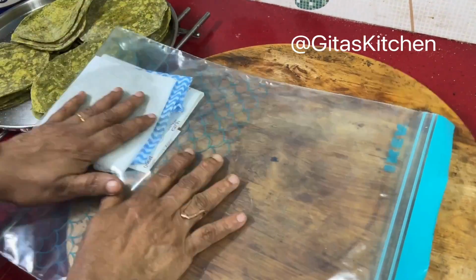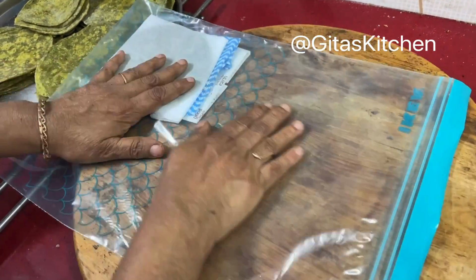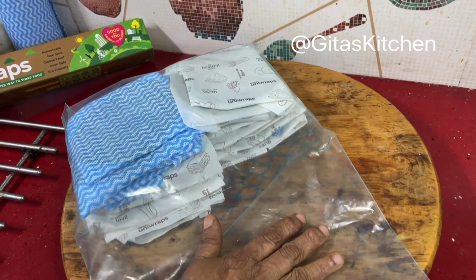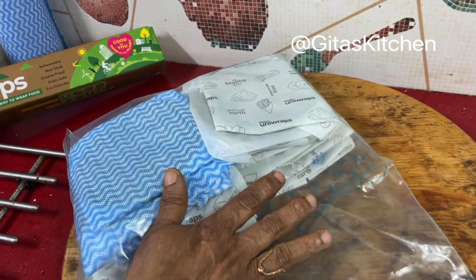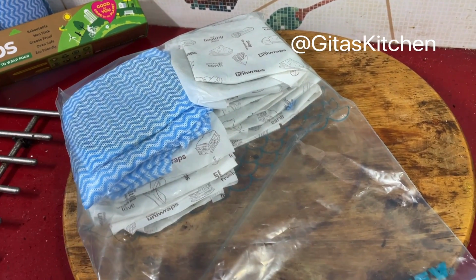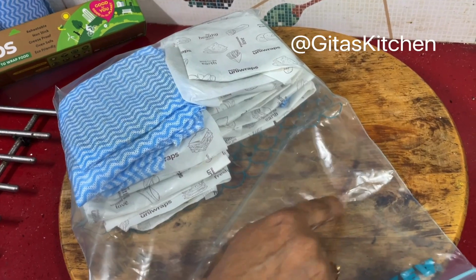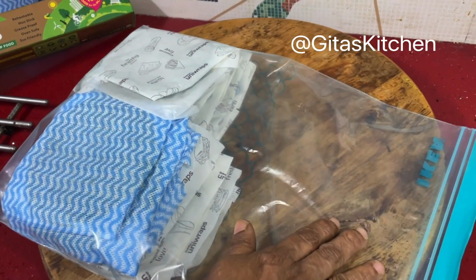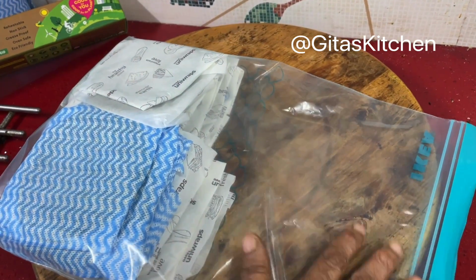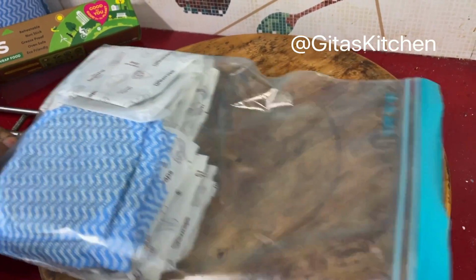Then keep all of them, I am just showing a few now. We have packed all our theplas into individual portions so that you can just take out as many as you need, not remove the entire thing. It's a good idea to write the date on this packet, so that if you are making batches, you will know which one has to be taken out first.